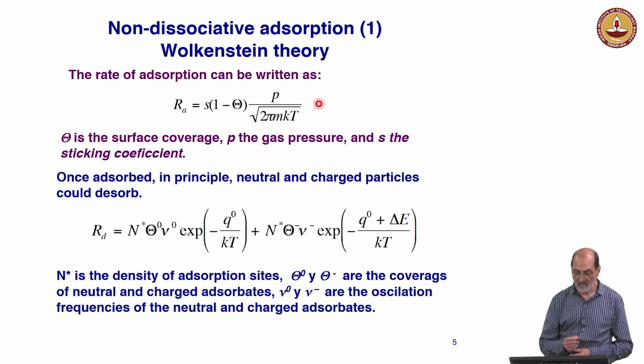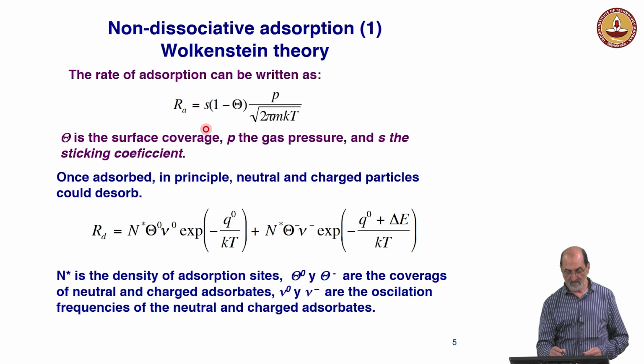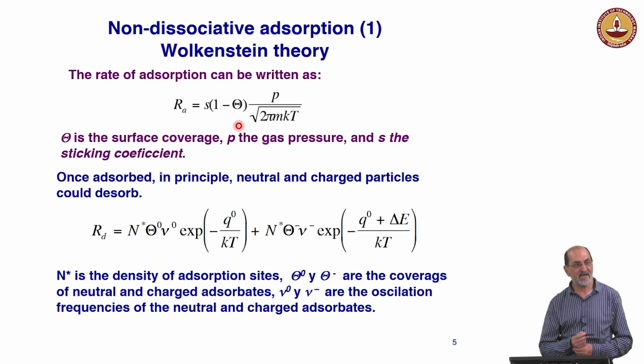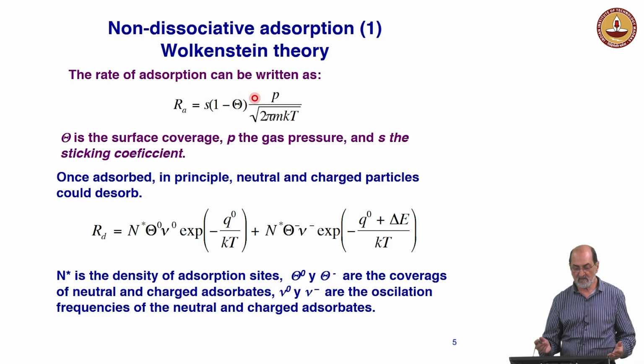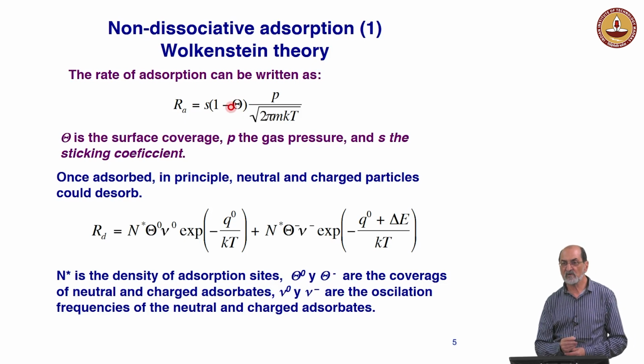And also the number of atoms that are incorporated on the surface has to depend on the number of sites which are available. And we are going to define that as 1 minus theta, where theta is the coverage. If the surface is completely covered, we have no sites where to land the atom. Well, don't worry about this theta. We pronounce it theta, the Greek letter. Coverages are going to be very low, so this is going to be always about 1.